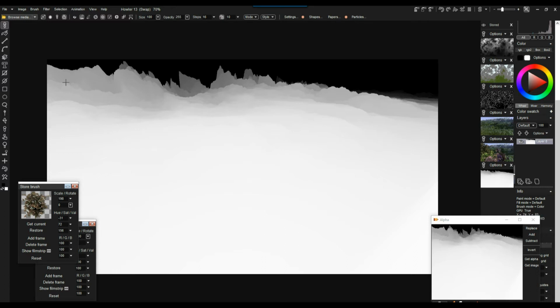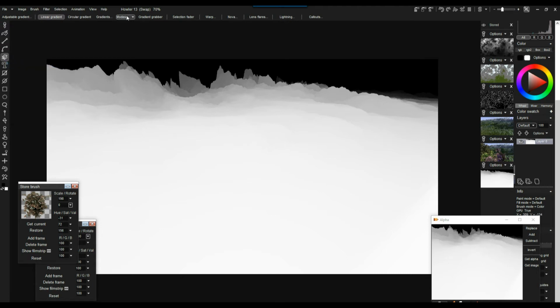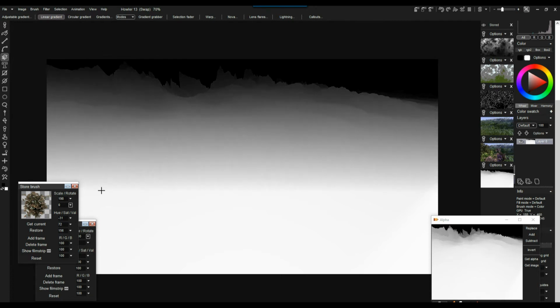In fact, if you look at this and you can recognize some of the mountain peaks and you say, I don't want any trees on them, what you could do is actually paint over that, or at least use something like a grayscale gradient like we had before here, and use it in multiply mode and prevent any trees by making them 0 size here.